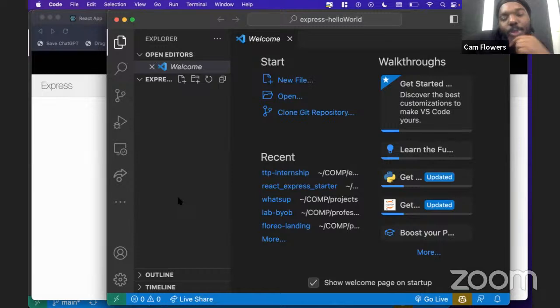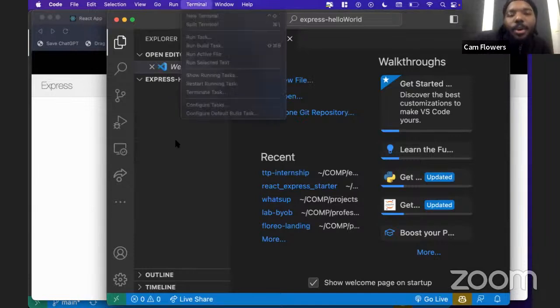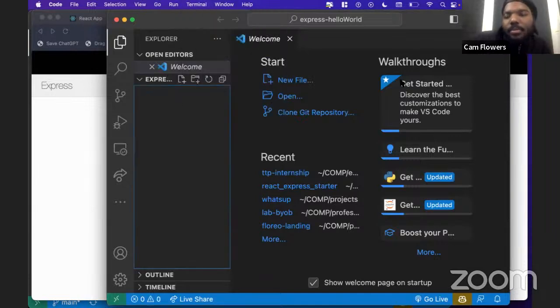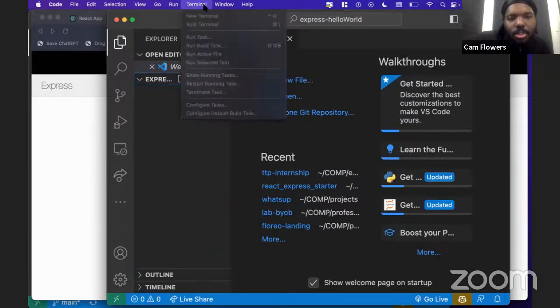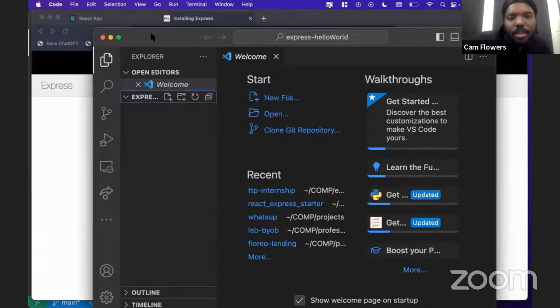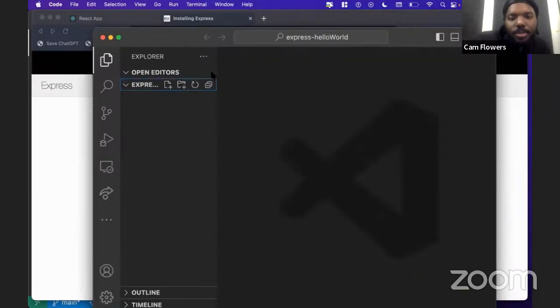So doing it this way is helpful for those of y'all who aren't used to working in the terminal. You're not sure like how to navigate through there yet, right? By opening a folder in VS Code, it instantly opens you into that project. And when you go ahead and in that particular project, you should be able to, I don't know why they're tweaking on me and not letting me actually open this terminal real quick.